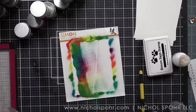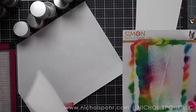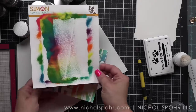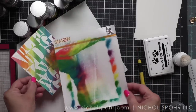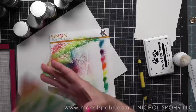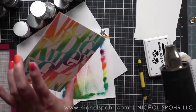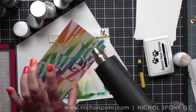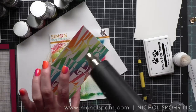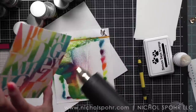It's something I have done for years and years. I did a scrapbook page layout many, many years ago with this technique, and it still remains one of my favorite videos I've done as far as scrapbooking goes, because I just loved the technique so much. So we're reinventing it for some card making here today. And what you end up with is a beautiful background that has multiple colors in embossing. And we're even going to do a little embossed resist in a little bit.